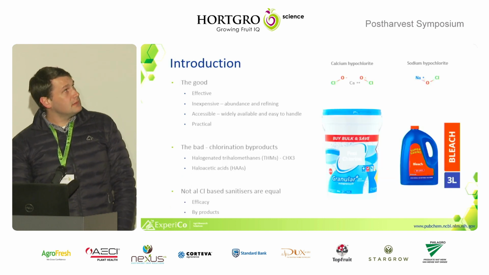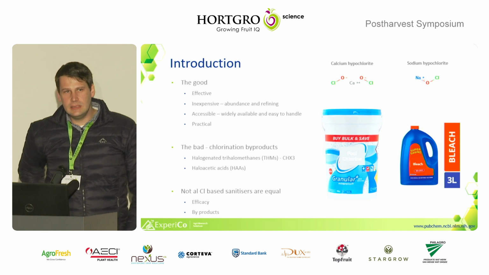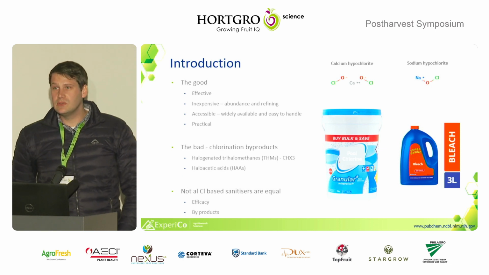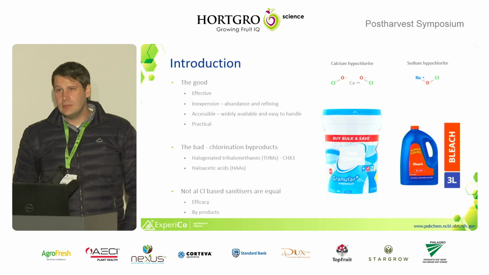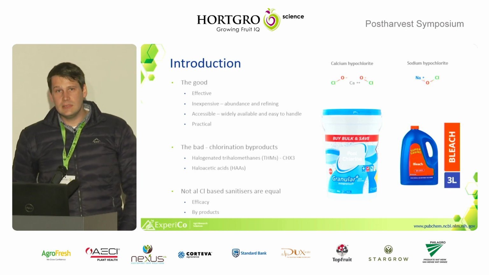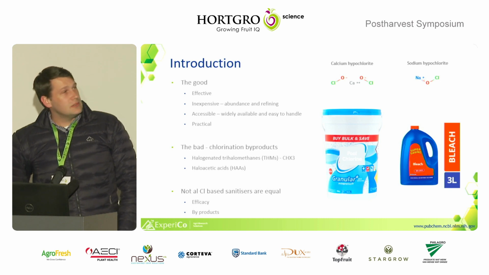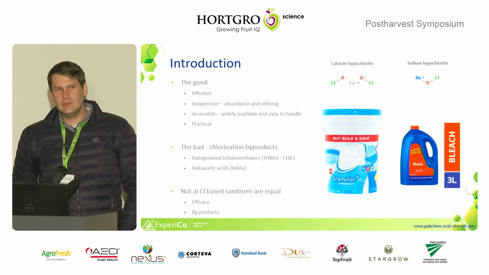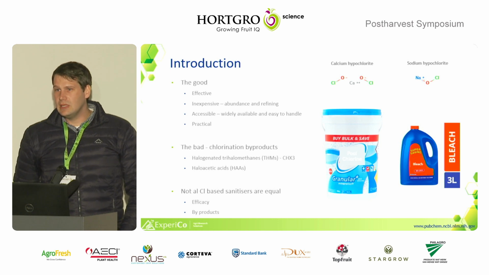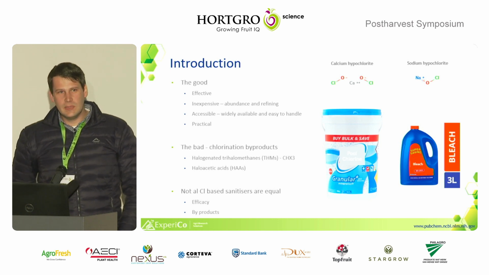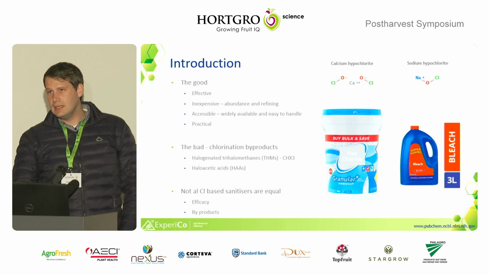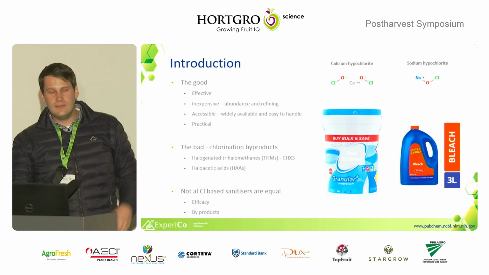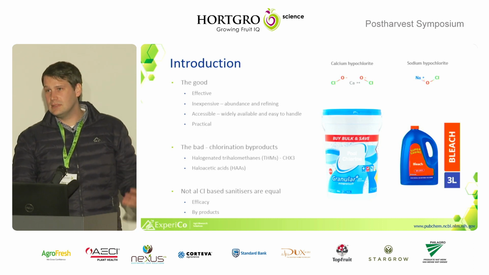Okay, so when we talk about chlorine or chlorine products in industry, what we're concerned about replacing is calcium and sodium hypochlorite. You might know it as pool chlorine, or in the form of sodium hypochlorite as bleach. But I just want to focus on what's good about the sanitizer. We know it's effective. We know it's inexpensive. It's quite available, and it's easy to apply. So these benefits we need to consider when we look for an alternative, because ideally it would match these requirements.